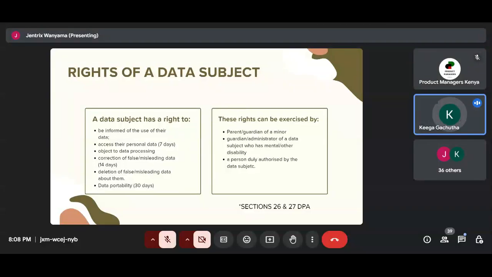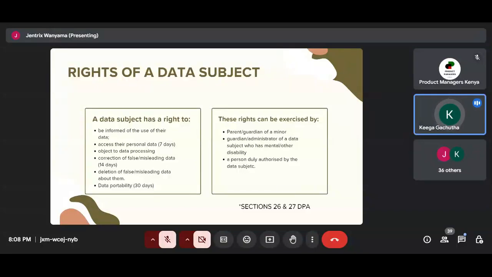And so here is one of the most important things that I would want all of you to leave this webinar with, which are the rights of the data subjects. So essentially, these are the rights that all of you should have under your fingertips, because they're going to define the dynamics of your internal operations, both in terms of looking at the operations generally, as well as looking at issues that apply from a departmental perspective or from a case-to-case perspective. So a data subject has a right to be informed of the use of their data. So what this means is that you need to be very specific with your data subject about the information that you're going to collect, as well as how the information is going to be used.